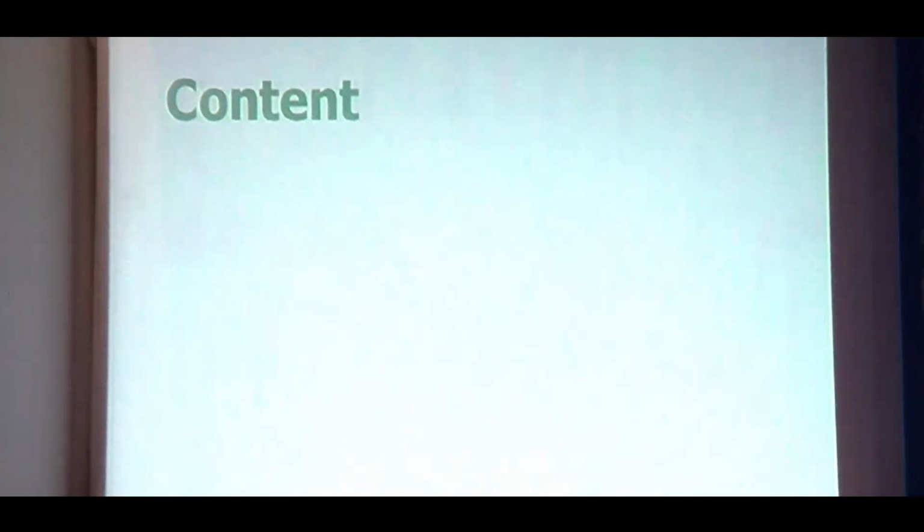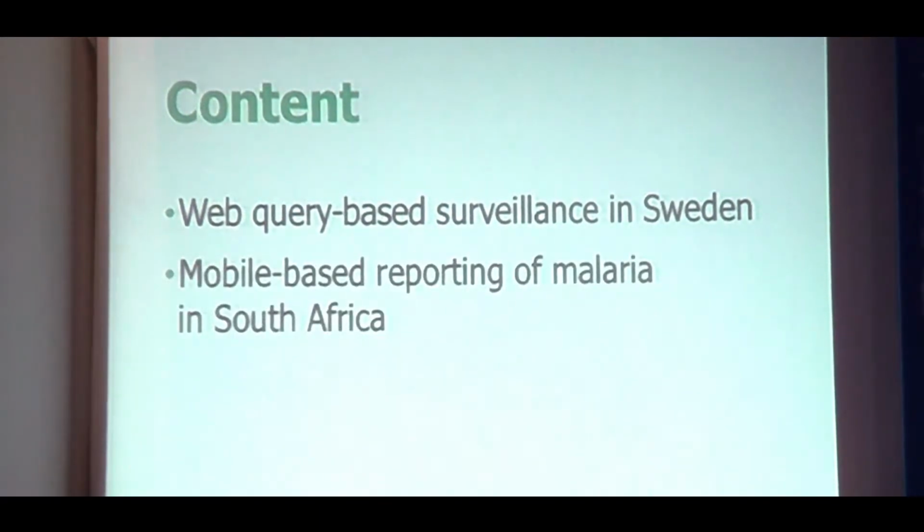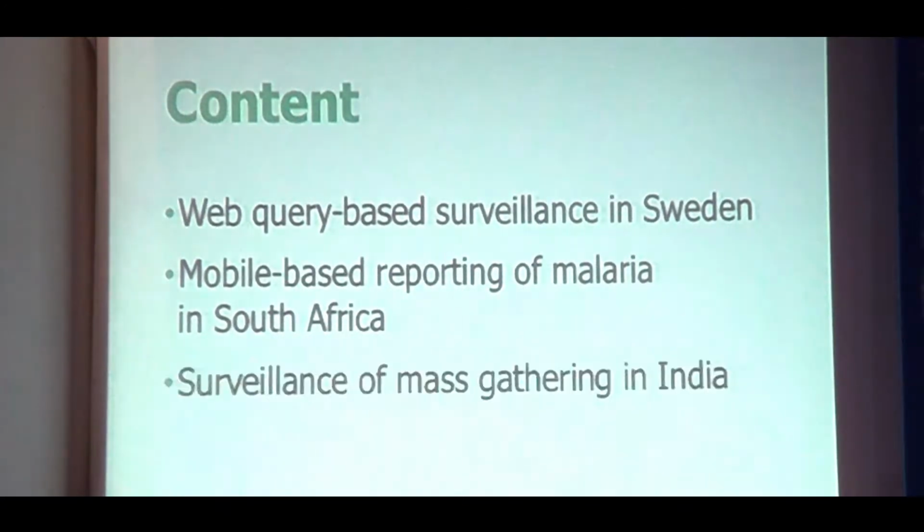So today I will talk about 3 different surveillance activities in which I've been involved, and we have really tried to ensure that the data that we collect are used in a way to inform and guide those who are responsible for infection prevention and control. So I will talk about how we use queries that are submitted to a national medical website to inform our epidemiologists. I will talk about mobile reporting of positive malaria cases in South Africa. And I will very briefly talk about a mass gathering in India at the very end.